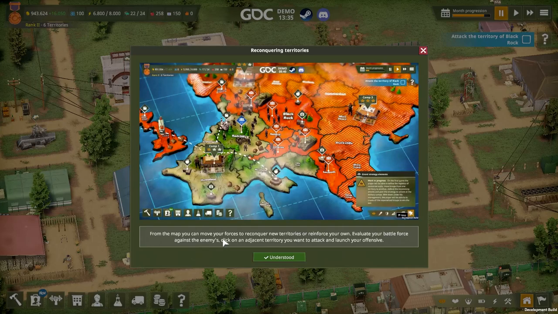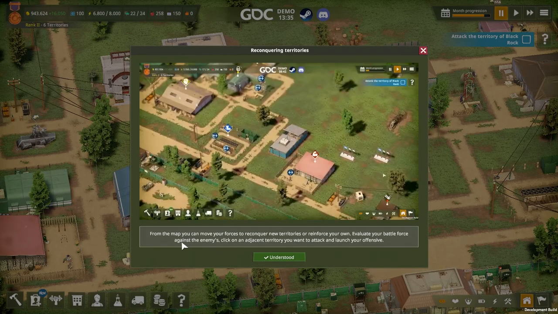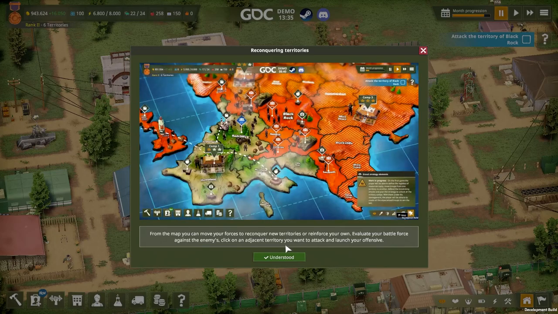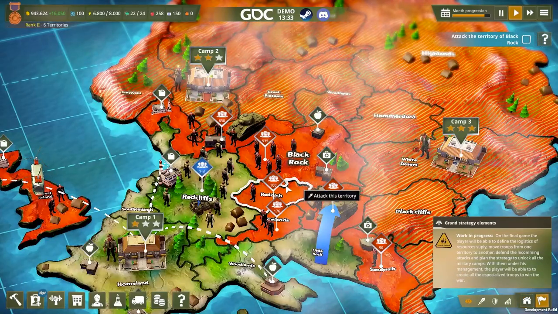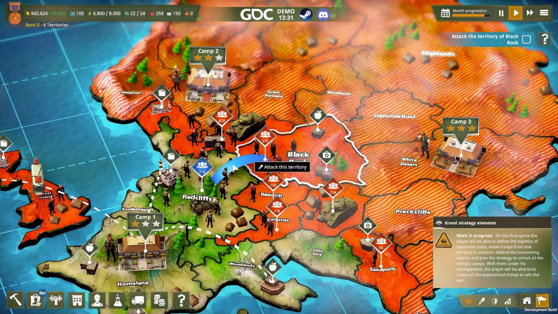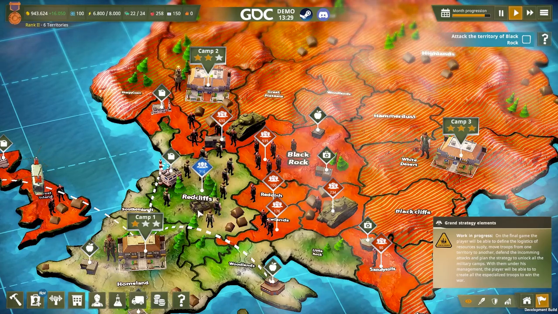From the map, you can move your forces to reconquer new territories or reinforce your own. Evaluate your battle force against the enemy. Click on the adjacent territory you want to attack to launch your offensive. I almost said launch. All right, so let's go to the map here. Oh, this is sick. All right, men from the Red Cliffs, we've got a jeep.